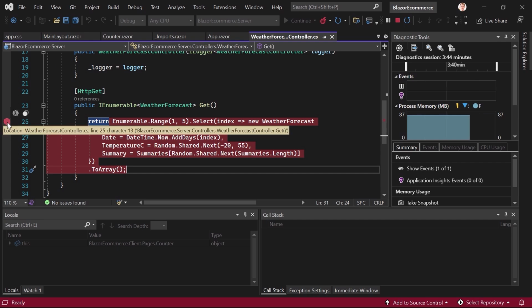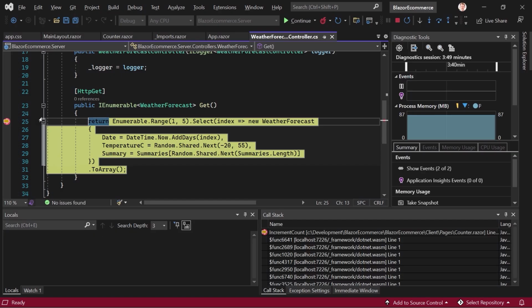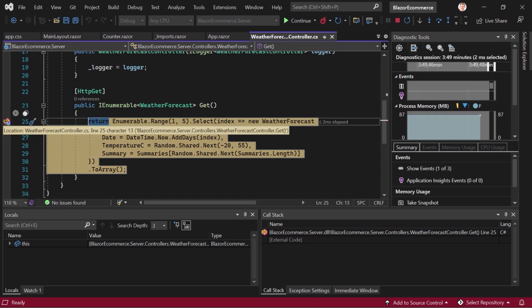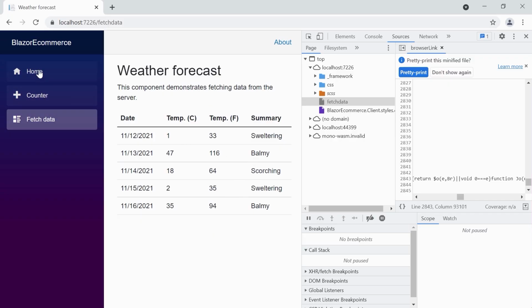So we've got the breakpoint here, and when I now go to the page fetch data, it already makes the call, and you see how fast this is. This is really interesting for me as well, because .NET 6 and Visual Studio 2022 is very, very new. So this is really exciting. Okay, breakpoint is hit. We can debug. We can step in, through, over, whatever. Continue this. And that's it. This is really everything I wanted to show you. Continue again. And here we are back at the page. So this is how debugging works.